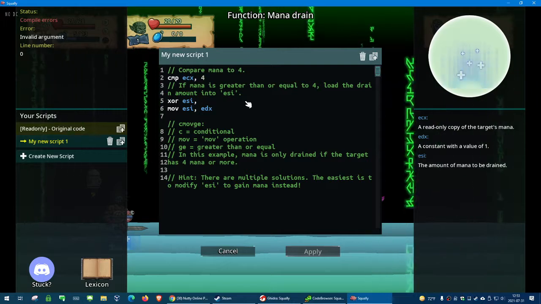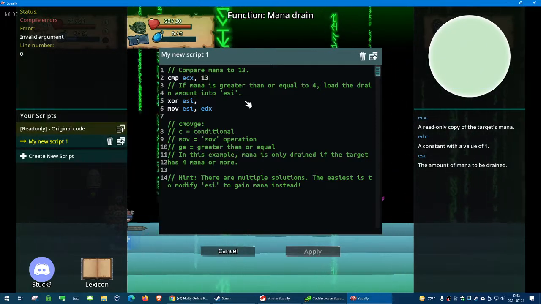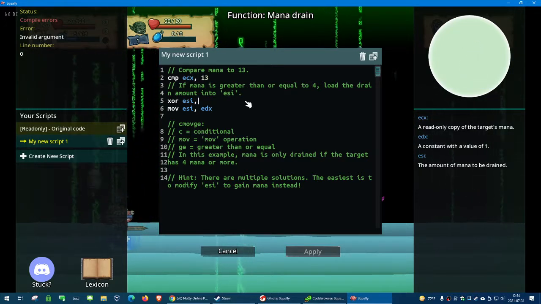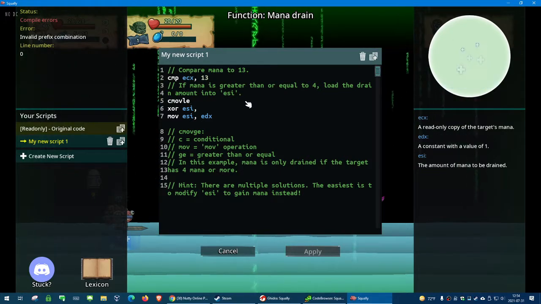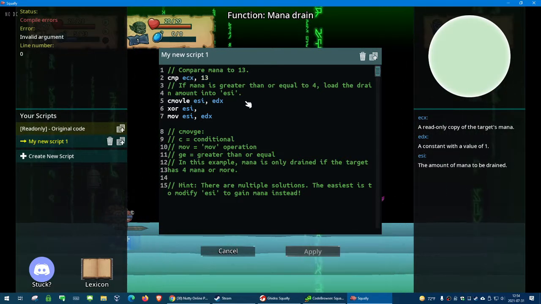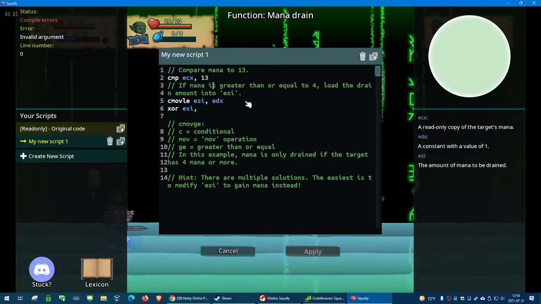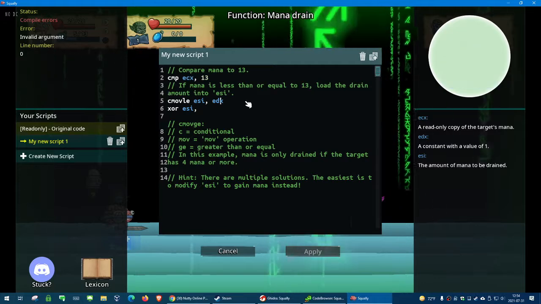Now let's rewrite this a little bit. My current total mana pool is no greater than 13. So only if my mana is less than 13, because I don't want to overflow my mana, which I don't even know if that's something that could be done here. In this function, if my mana is less than or equal to 13, then we can move less than or equal to 13. Load the drain amount into ESI.